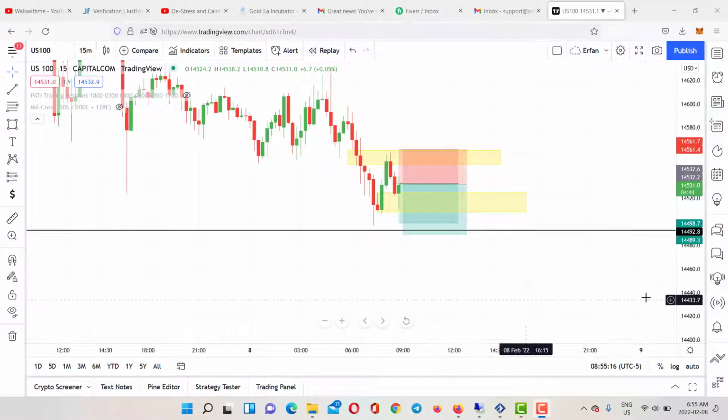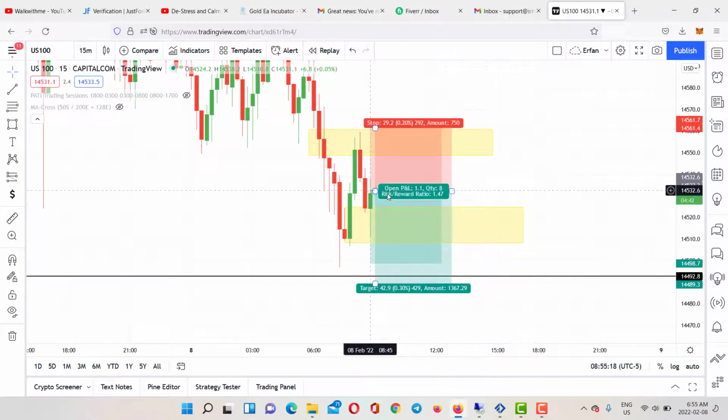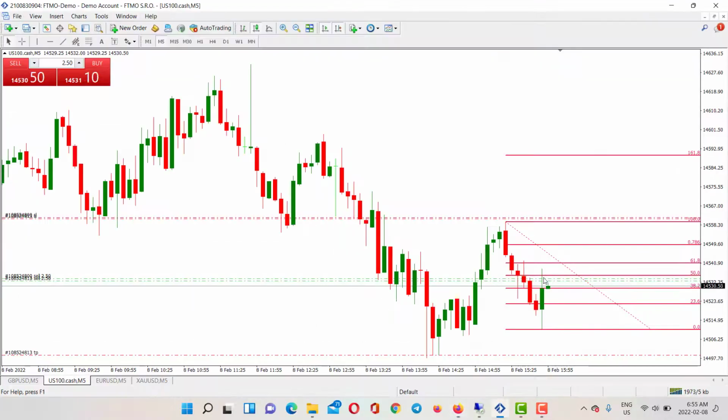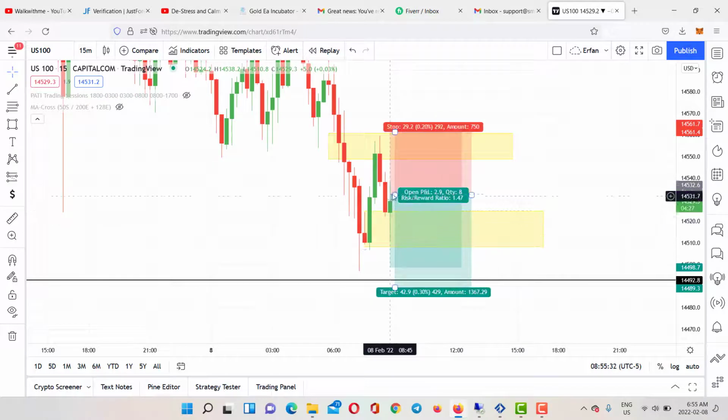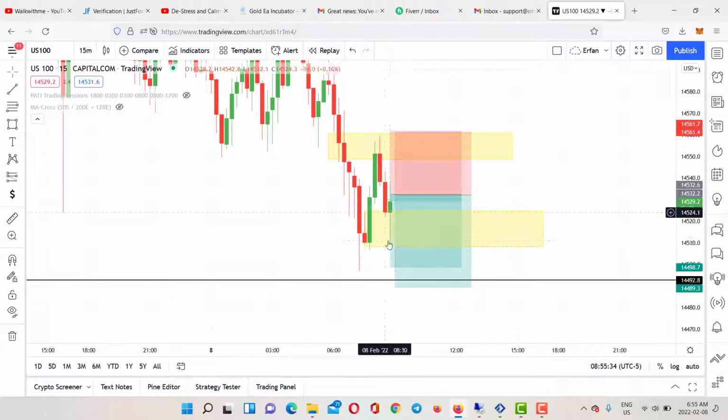Guys, I want to show you something interesting. If you pay attention, you see that I took my sell positions right here, and I'm still in the position, but we have a high probability order block in the 5-minute time frame that we couldn't see in the 50-minute time frame. So there are 2 scenarios. A lot of people are going to take their buy position here because they say, okay, this candle is good, it's getting rejected, it's a green candle, so I'm going to take it. But you know, guys, it's very, very important to make your decision based on the trend.